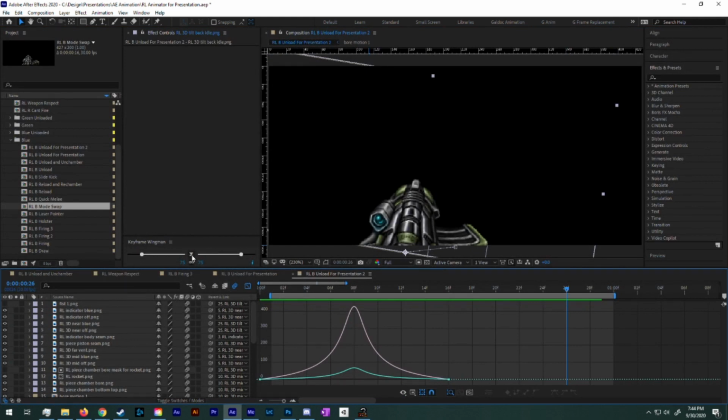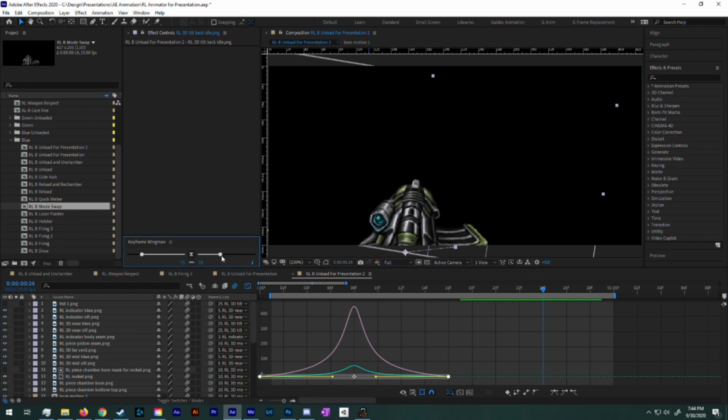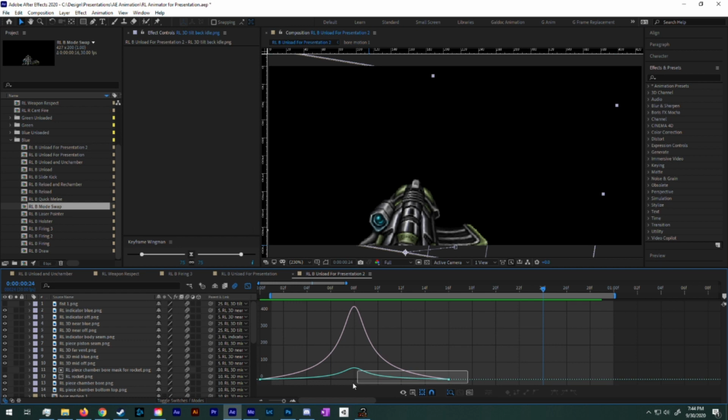I can come in here and just click this one button one time and we're all set. So very, very, very handy. If you don't want them linked, just click on that little link thing here, and then you can move them independently. I personally do not recommend doing that, unless you're doing something that's repeating that action. The one that you're going to be repeating most often is this.